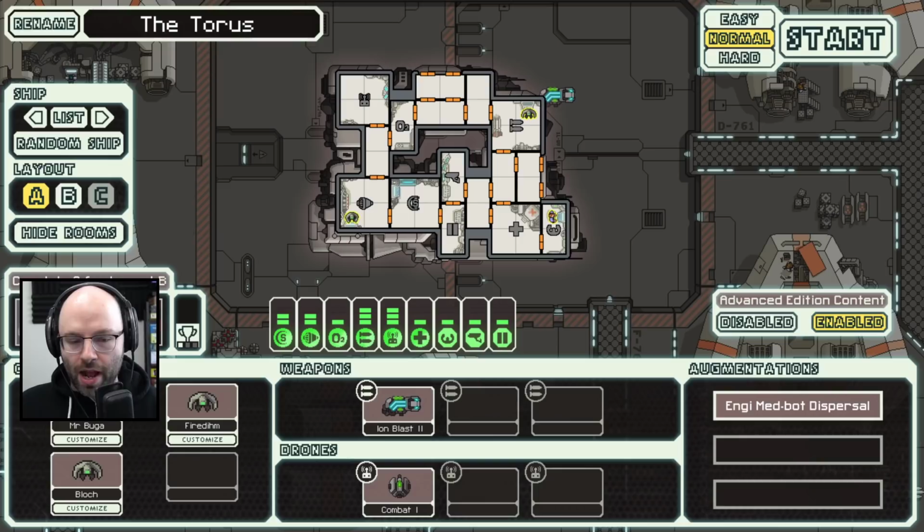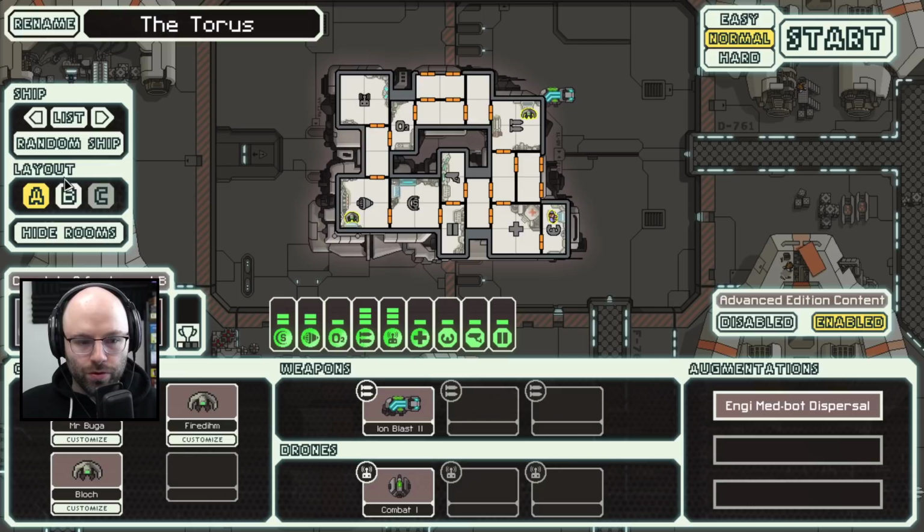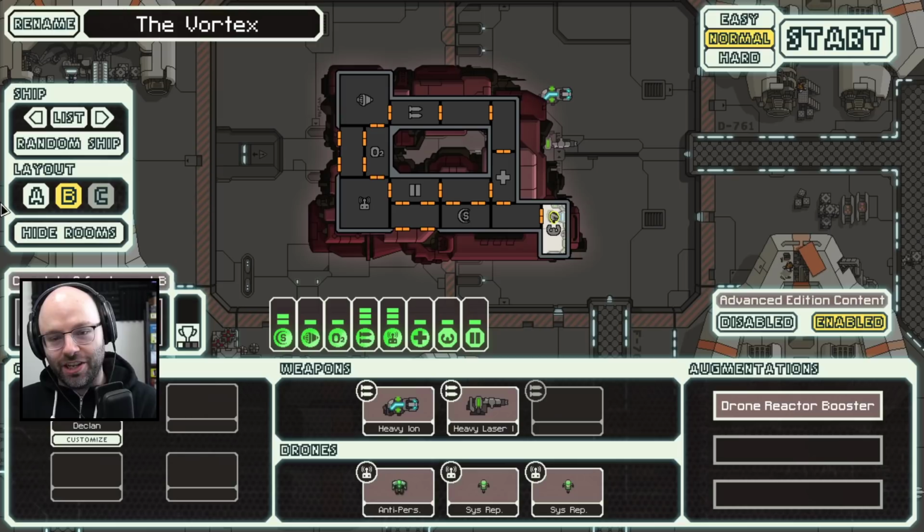We can also get an achievement, have 4 enemy systems or subsystems ioned at the same time while using the NG cruiser. Layout B. Oh, layout B is NG only. Okay, we can give it a try.